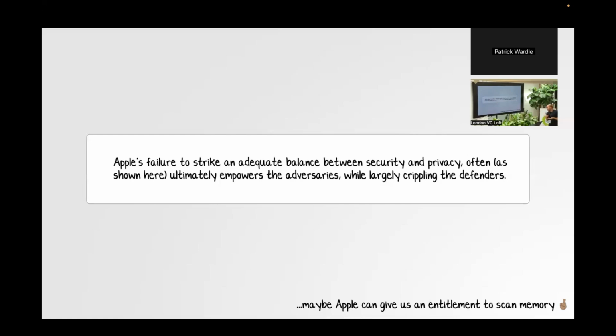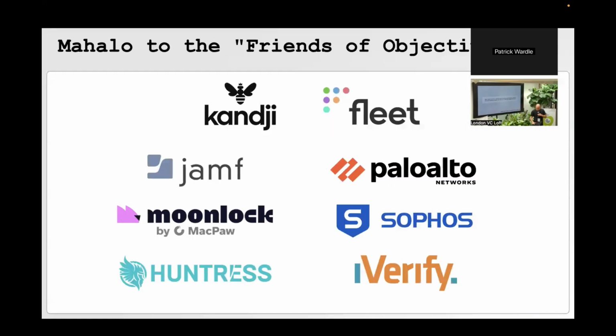Now, one solution to all this is maybe Apple could give us an entitlement to scan memory. Something I've suggested. This would obviously have some privacy implications. I don't think this is something Apple is going to do. I think what Apple will eventually do is say that code has to be code signed fully, no exception entitlements, which means you have to have an on-disk binary. But if they did that, that would break a lot of legitimate applications as well. So I think for the next few years, we are pretty much all set in terms of using in-memory code execution. So that's a wrap.